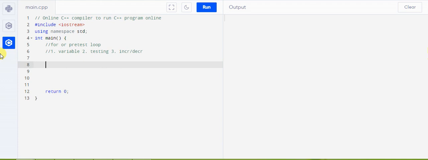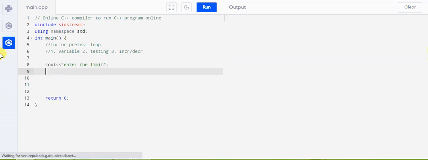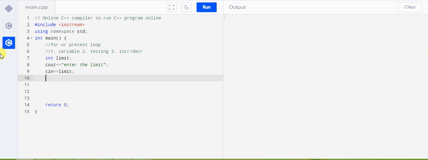So let's see how we can include a for loop. Let us take the same case where I'll ask the user to enter the limit. So user will enter the limit till the series he or she wants to print. So I'll ask the limit, and the limit variable has to be declared as integer. So you can take it as float also. So depends on the question and the application.